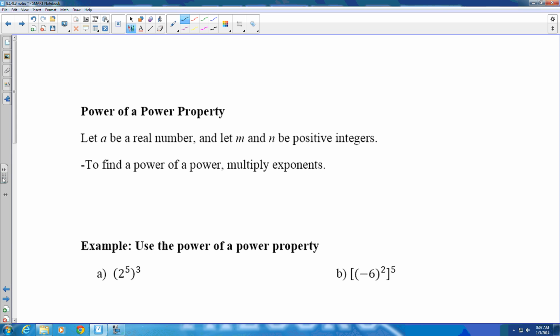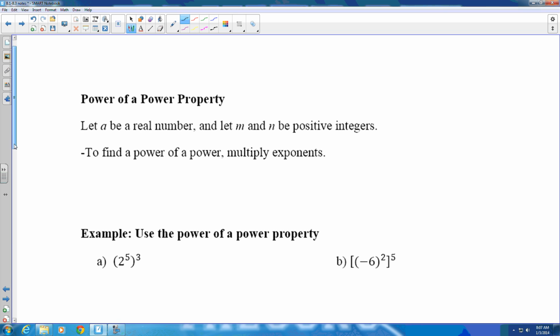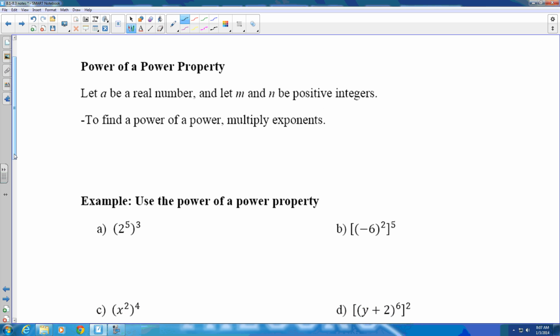Okay, the next one, if we find the power of a power, we multiply the exponents. That is saying, if we have a to the m, and we raise that whole thing to another exponent n, instead of adding like we did before, we actually multiply the two exponents together. So it's m times n. So with numbers, let's do an example. If we have 3 to the 4th, that whole thing squared, that turns into 3 to the 8th.